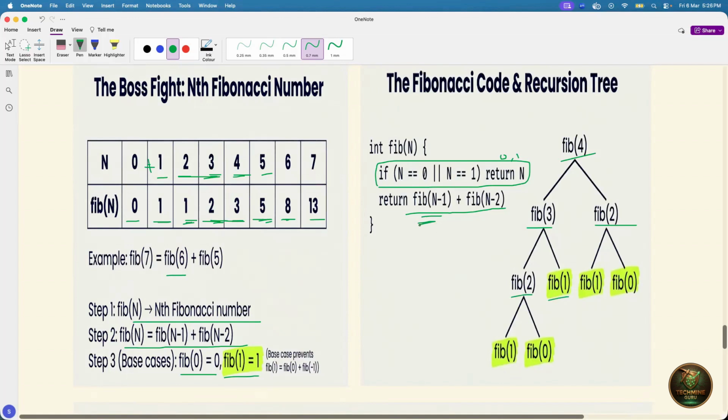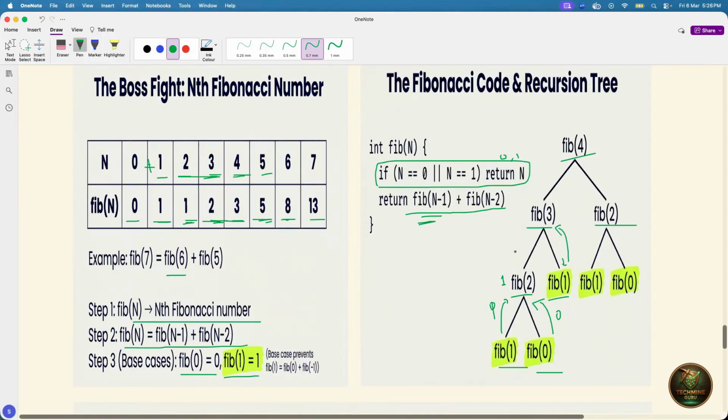Now again the control will come to fib of 2. The fib of 2 will call fib of 1 and fib of 0. And since these are the base condition, it will return result as 1 and 0. When we get this result of fib as 0 plus 1 as 1, we will now jump back to the fib of 1. The fib of 1 will be our base condition. It will also return 1.